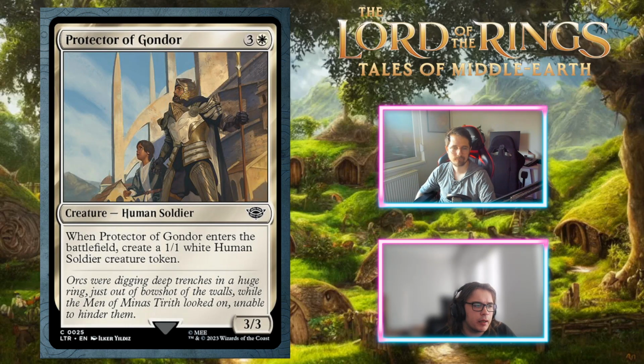And Ikoria had kind of a similar thing. You cared about humans. But I do think Red-White will care a lot about humans. I think this is just a good 4-drop. I like this about similarly to the 4 mana knight in the last set and stuff. I'm going to start this as a C+. I think it's pretty good, especially since it's great with humans.